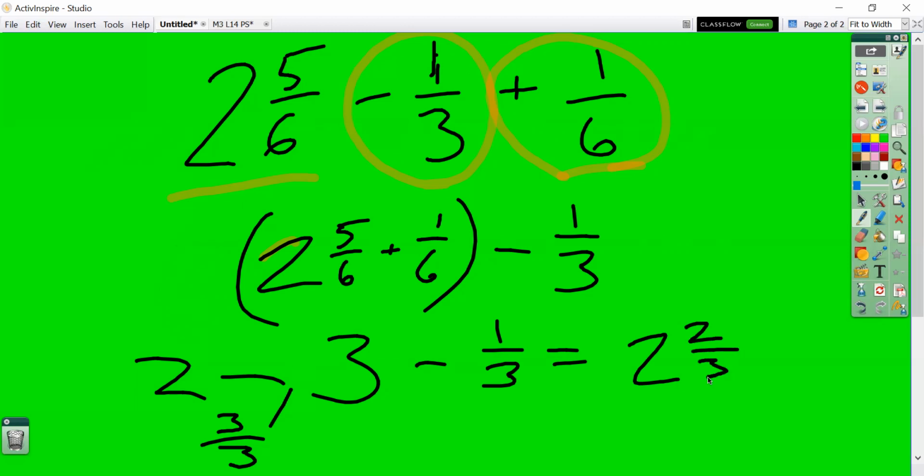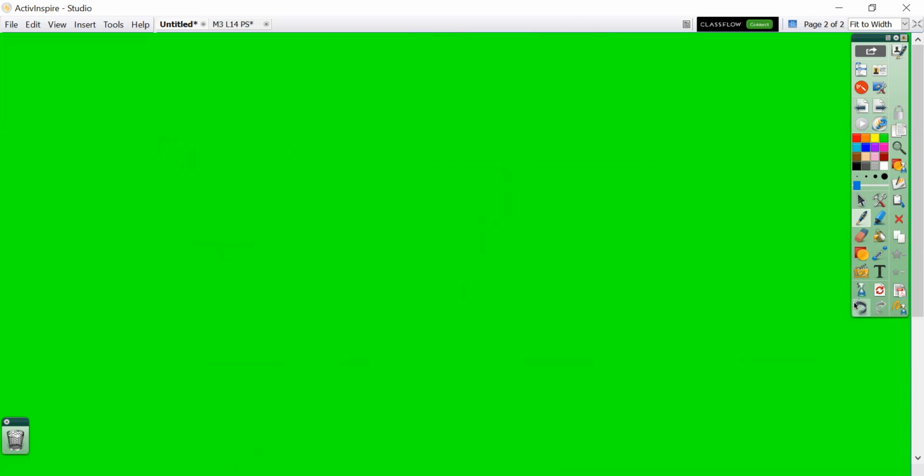Okay. So when we have two different operations in the expression, we have to think about which operation goes with which fraction and keep that organized when we're reordering. So good job. Just like we did here, we kept the addition with the 1/6. Okay, so what happens if I give you a math problem like this?